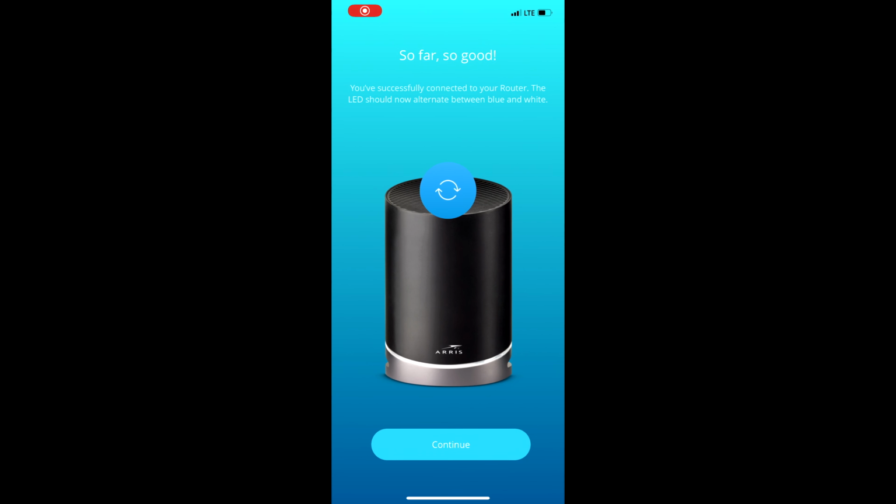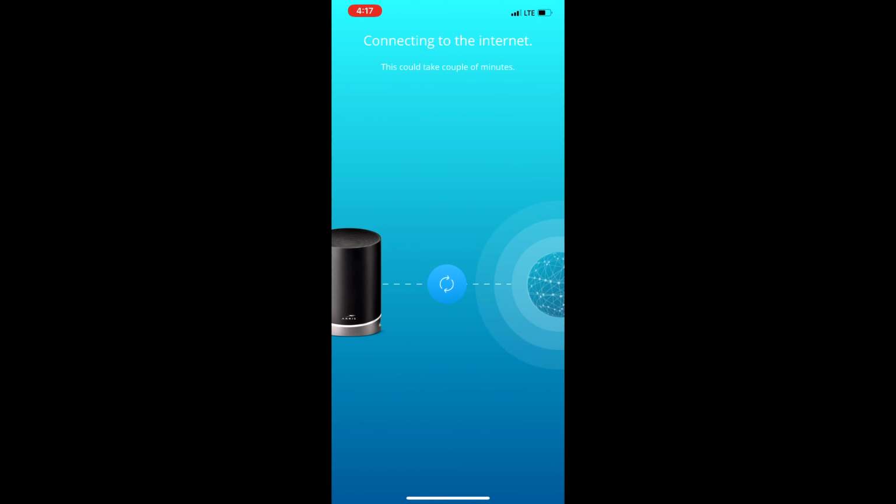Okay, so now it's going to connect, and everything says it looks good so far. It's going to attempt to reach out to the internet to verify the connection is good on that end. And this may take a little bit. Do not get discouraged. If you do have any issues, validate your settings in your modem that you went ahead and basically unplugged, waited a few seconds, and then replugged in. But this should take a little bit of time. So you definitely should validate that.